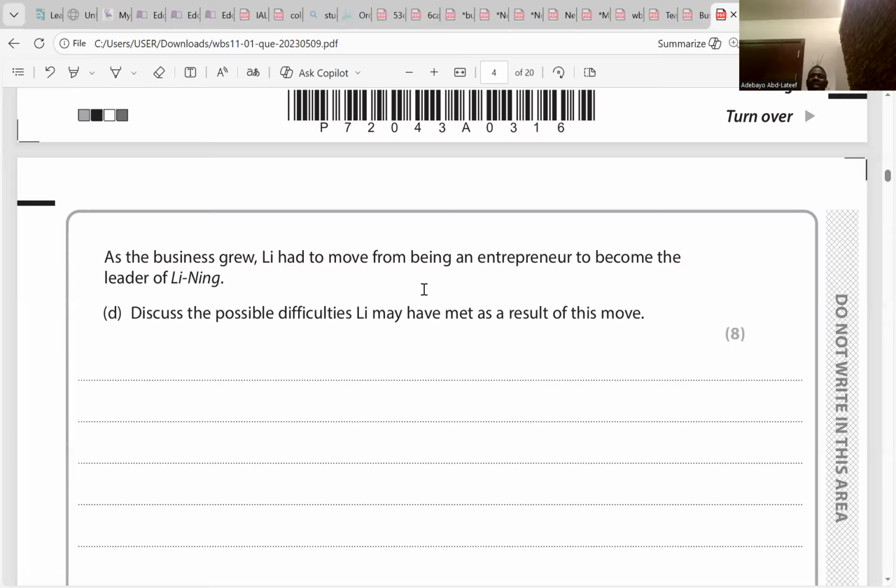So that means a leader is someone that inspires, that motivates us. An entrepreneur is motivated too, but the motive behind an entrepreneur is profit. Do you understand? But when you look at a leader, the motive behind a leader could be to achieve a goal. Do you get it? Okay. So here I wrote, the transition from entrepreneur to becoming a leader may be difficult for Lee based on the following reasons. One, lack of leadership quality. Lee is a business person, he's an entrepreneur, but he might lack the qualities or the characteristics of a good leader. So here I wrote, Lee may not be able to lead a team.